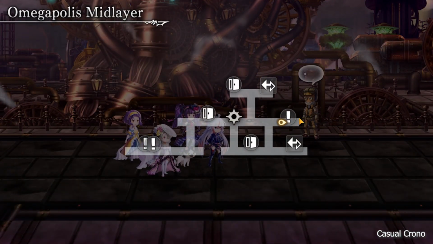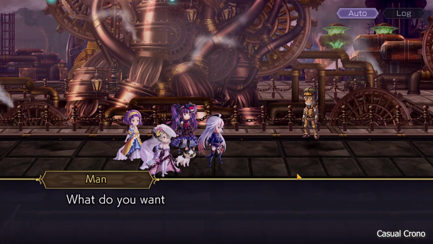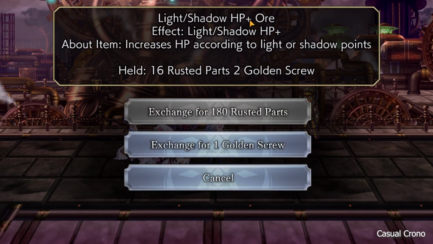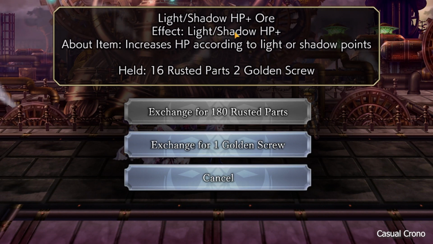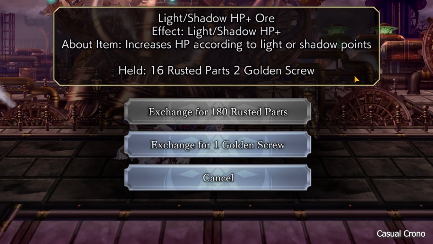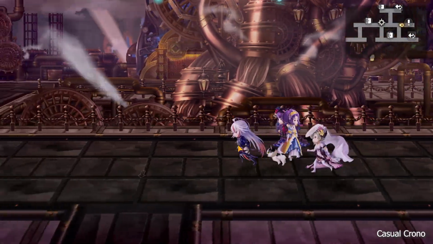Most of the things that you want to buy are in the Omegapolis mid-layer. This random vendor here, just labeled Man, sells for an unlimited supply the Light Shadow HP ore. If your light points are 50, it gives you 300 health, and shadow points. So if your light or shadow points for your character are above 50, this ore will give you more health than the HP ore that was found in the Underworld and future Garulea. I tend to use the HP ores for my tanks, as long as they have more than 50 light.